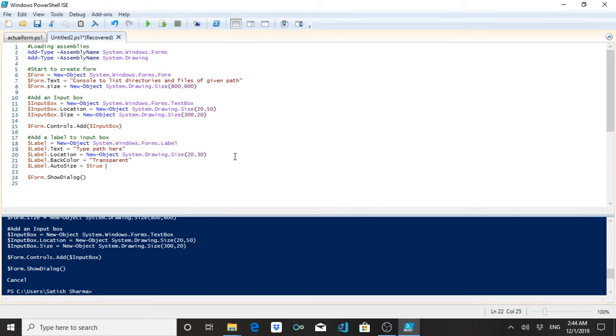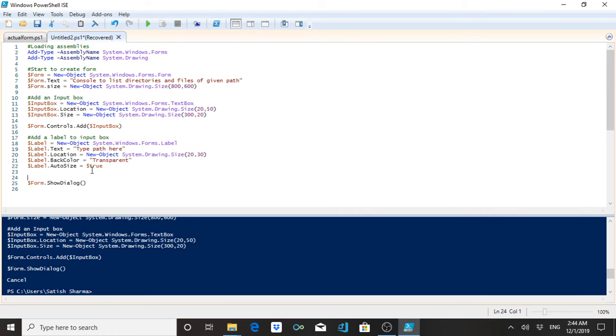If you make this property true, then if you increase or decrease the size of the form, it will adjust these labels in accordance with the size of the form. So this is the advantage.